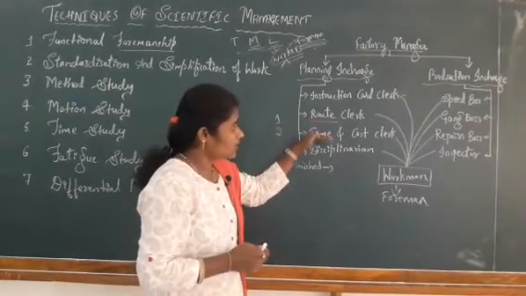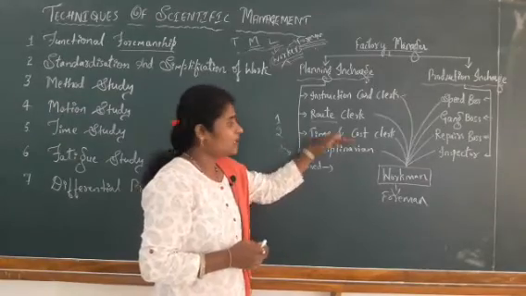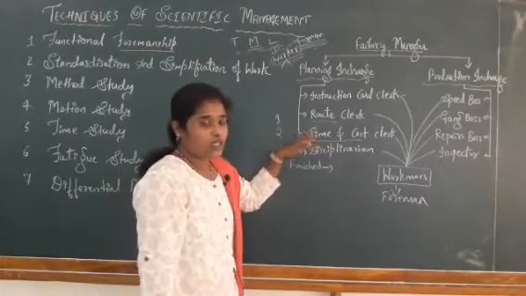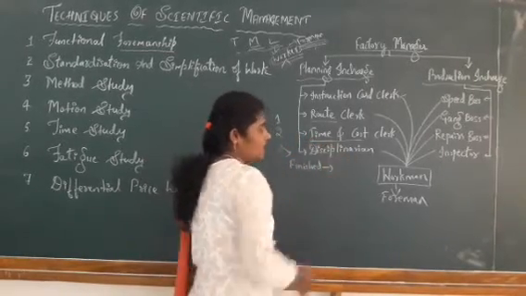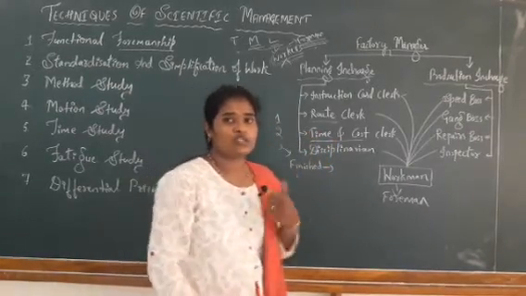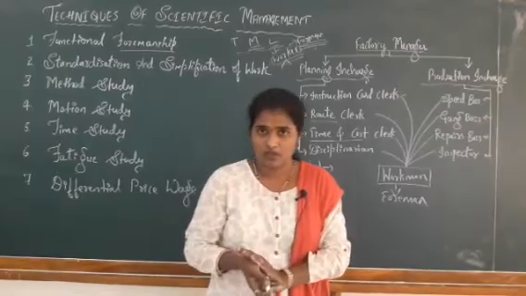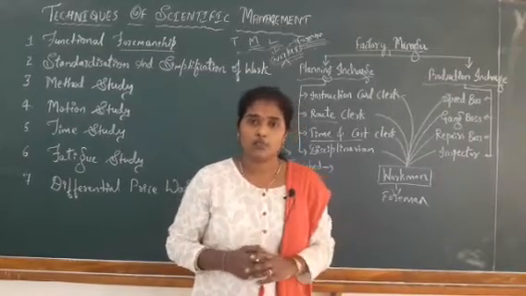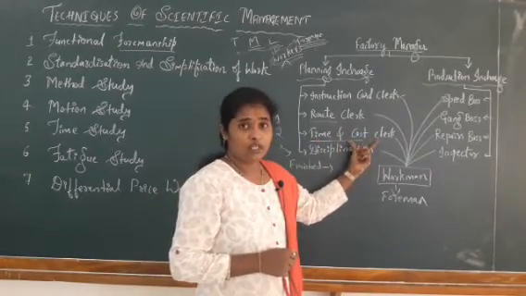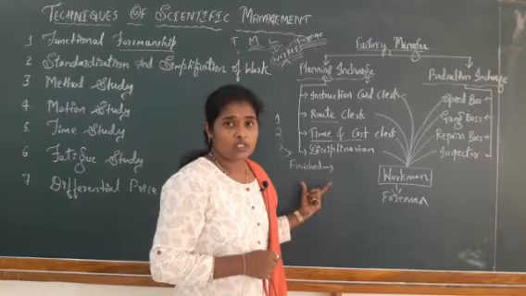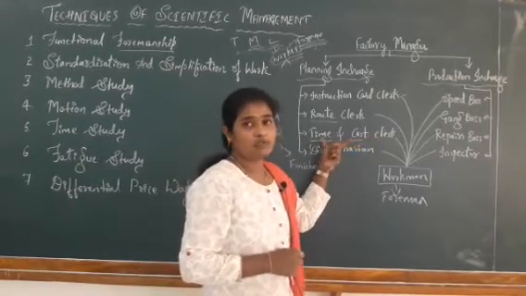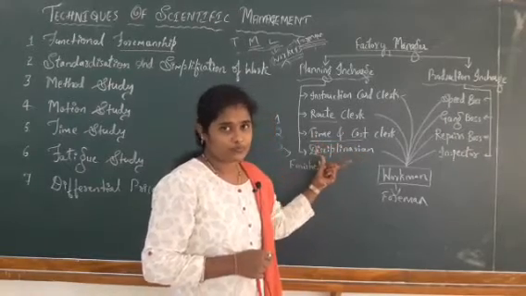After giving the route line, next you plan about the time and cost clerk. Here you have to study the time: in how much time you are going to do the production, how much time is to be consumed for the number of products, and how many products are to be produced. And cost is nothing but, when you produce the products, how much cost is to be incurred. That you have to study. Okay, this is the planning when you are going to implement the activities.